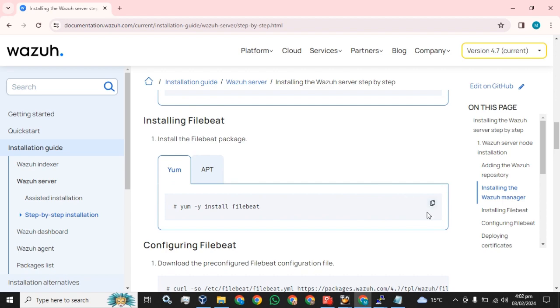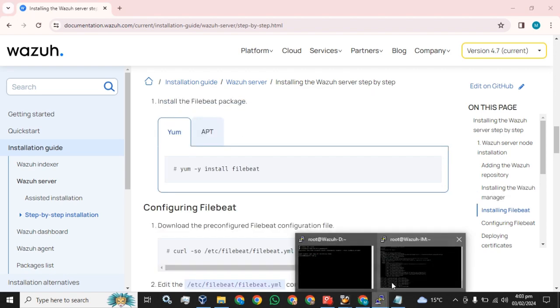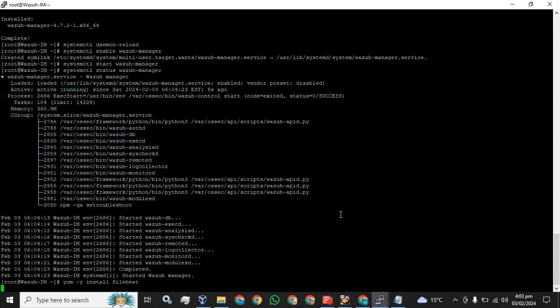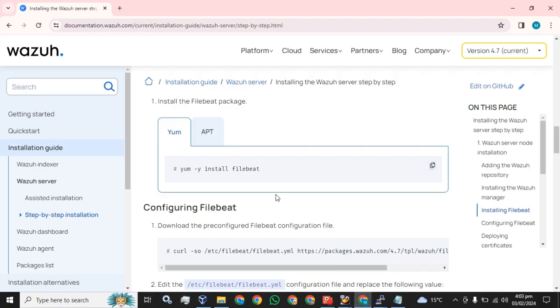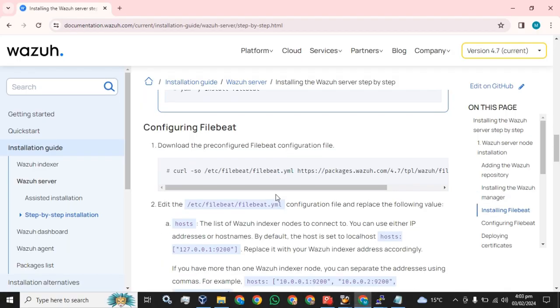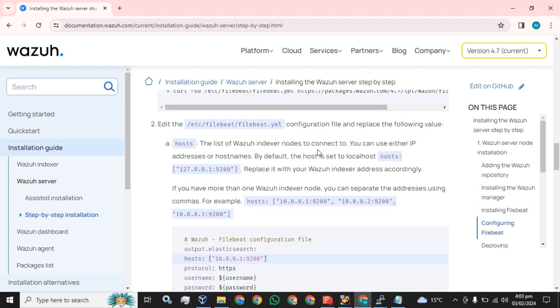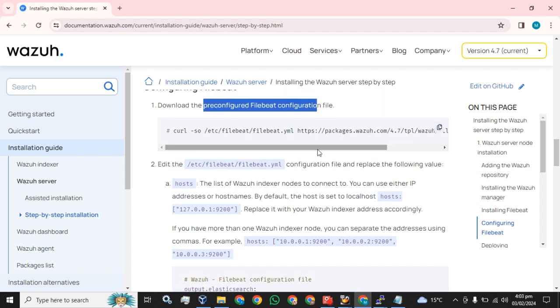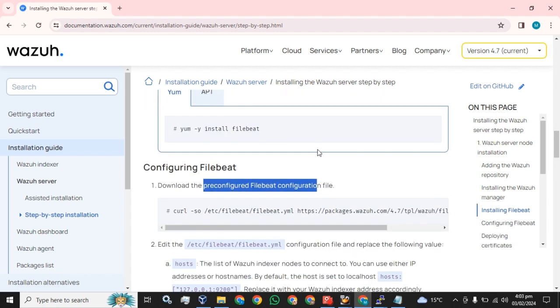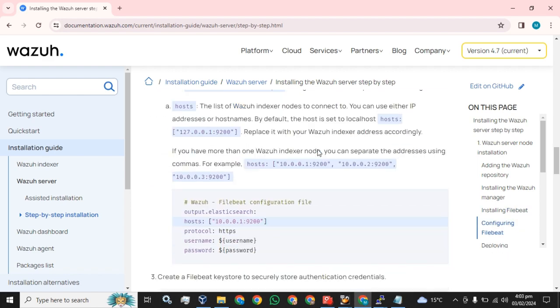Now we are going to install Filebeat. Why are we installing it? The next step is we have to download the pre-configured Filebeat configuration.